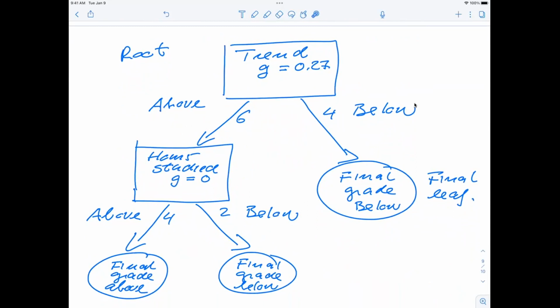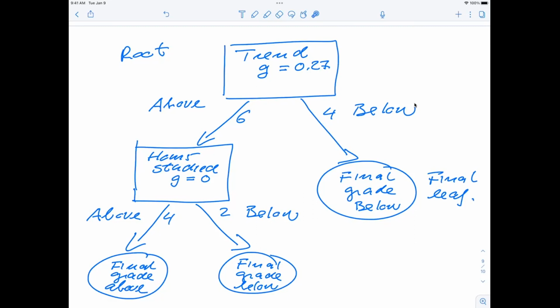And we see that in this case, we have more people with a final grade which is above. So this allows us then to actually follow the tree like this and just say that these are the features which matter the most. So if we want to give some advice, we could say, okay, your grade trend is important and also the number of hours you've studied. In a way, we would have expected this. So in a certain sense, this kind of experiment which we did is something which reveals or discloses something which we actually did expect.